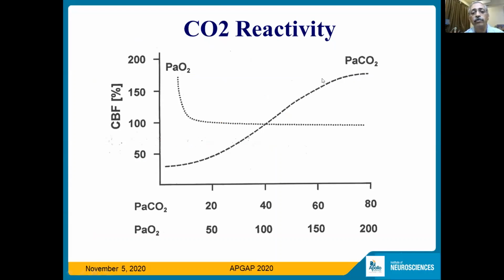So hypoventilation can cause a significant increase in the PaCO2 values. That is one of the reasons why, for patients who come preoperatively for any neurosurgical disease, we do not give any sedatives or premedication, because if they hypoventilate, they are already in a compromised state, and it can cause vasodilation and an increase in the ICP. That is the importance of why we do not give any sedation and avoid hypoventilation in these patients.